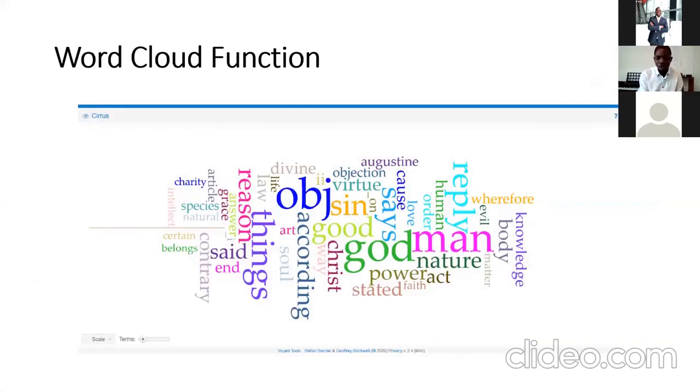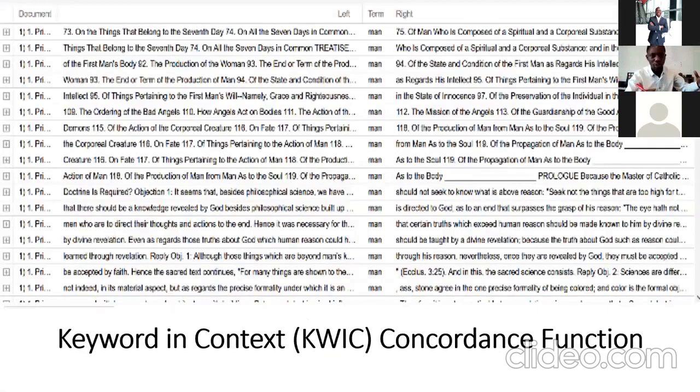You'll be able to see in which way, inside this text, the author used the word man, like I just did for the Summa Theologica, the philosophical work of Thomas Aquinas. I tried to look at how he used man and in which context. And then you type that. You can try that with any of the words.